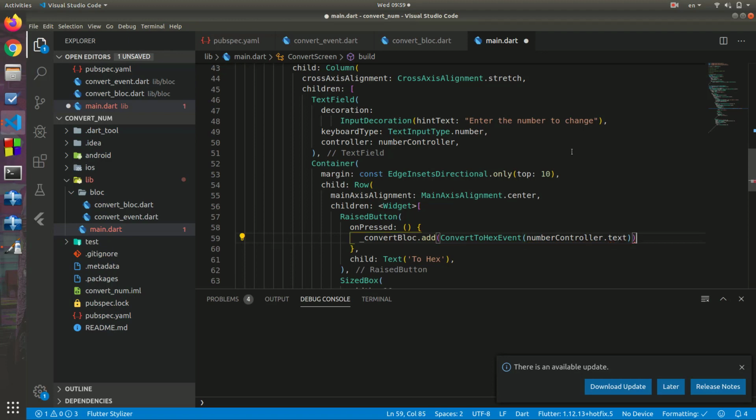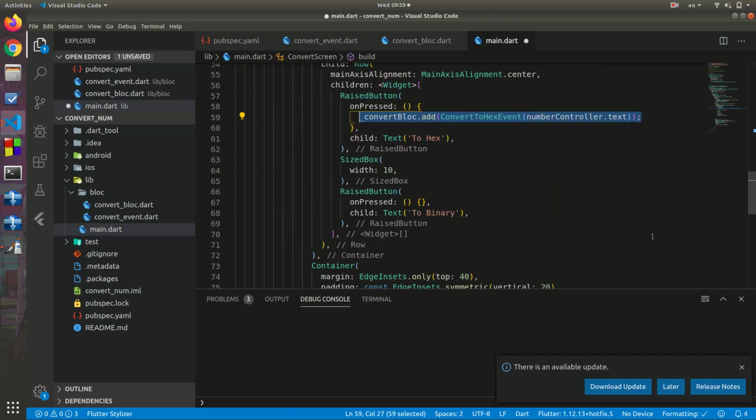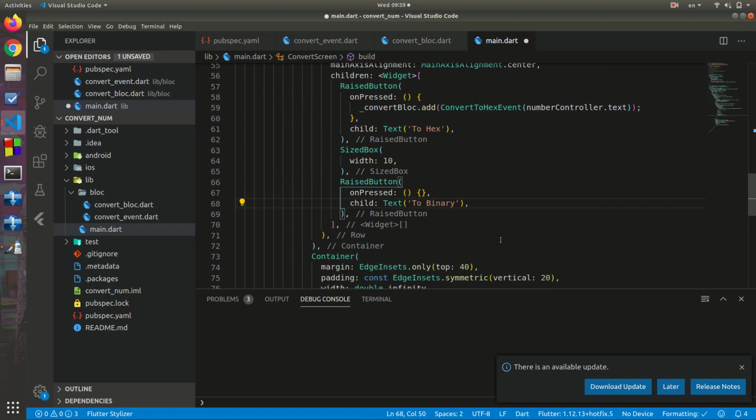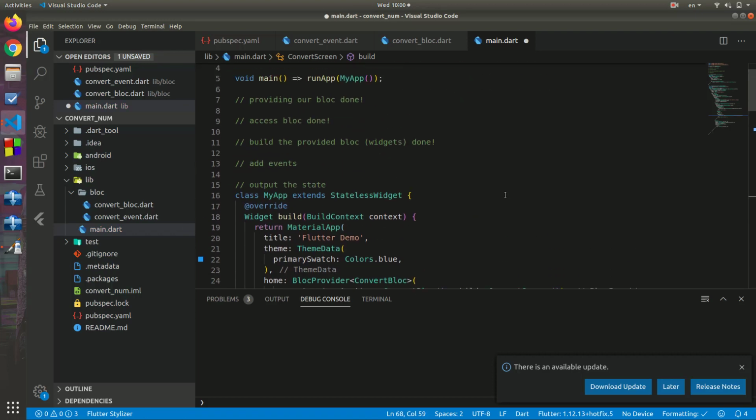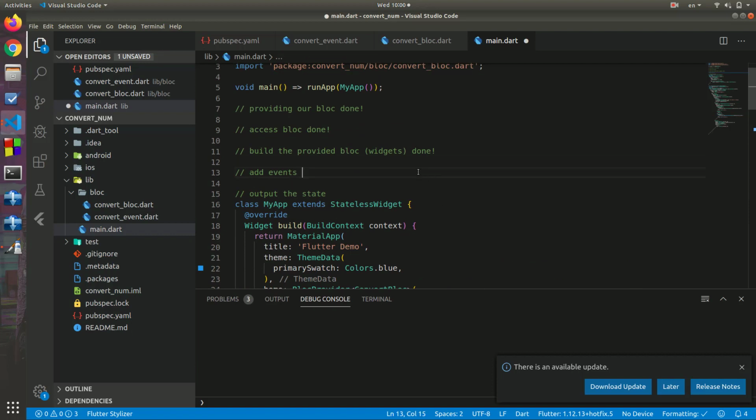So we are accessing this, and also the same for our raised button for binary, but we will change this to binary. It is hexadecimal. We don't want to change hexadecimal to binary to hexadecimal, so binary. Yep. And this step is done also.